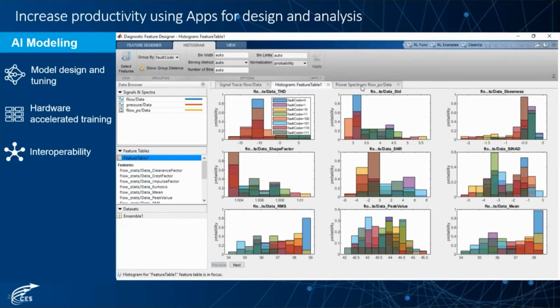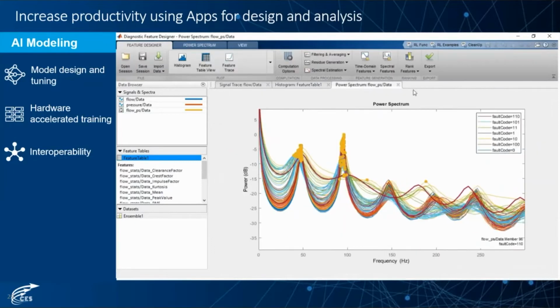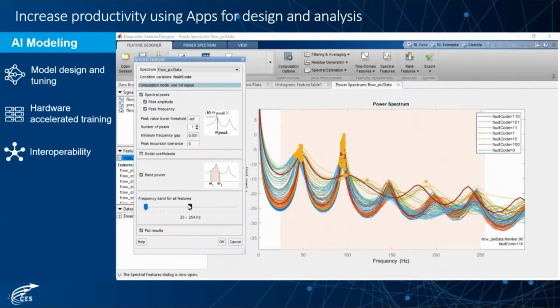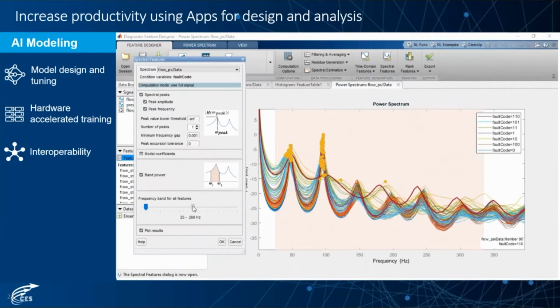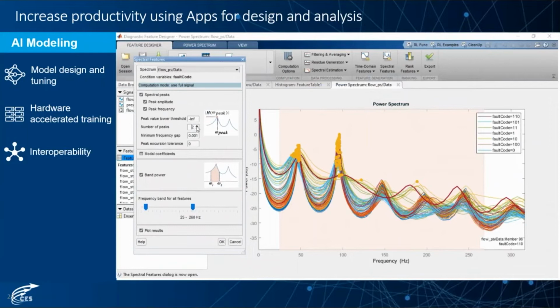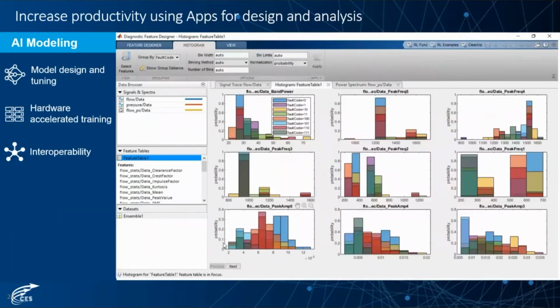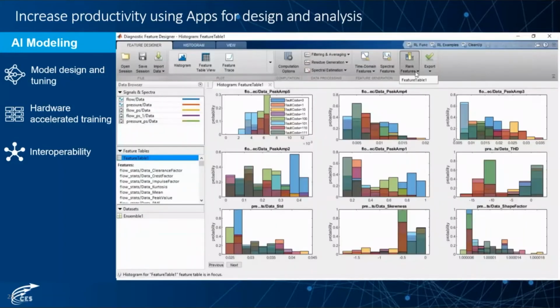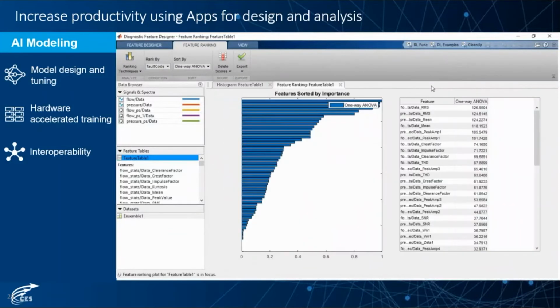We mentioned that sometimes it's not enough to look at a signal in the time domain only. So in this app, you can also estimate the spectral image of your signal and then extract features related to the frequency domain. This all happens by doing some configurations, clicking a button, and then the app itself will automatically extract the different spectral features of this signal. Now we have both the time and frequency domain signal features. We can rank these features according to their importance and their contribution in the classification problem.